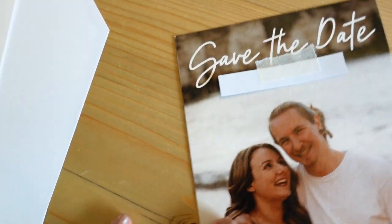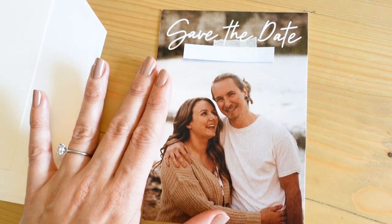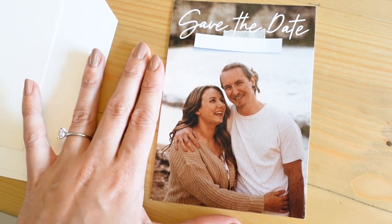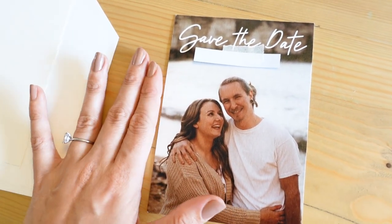And while I'm here, I'll show you our save the dates because I don't think I've ever shared these. I got these done by someone on Etsy, which I do regret because the colouring isn't great. And I totally could have just done these on Canva and printed and done them myself. But still, it is an option.